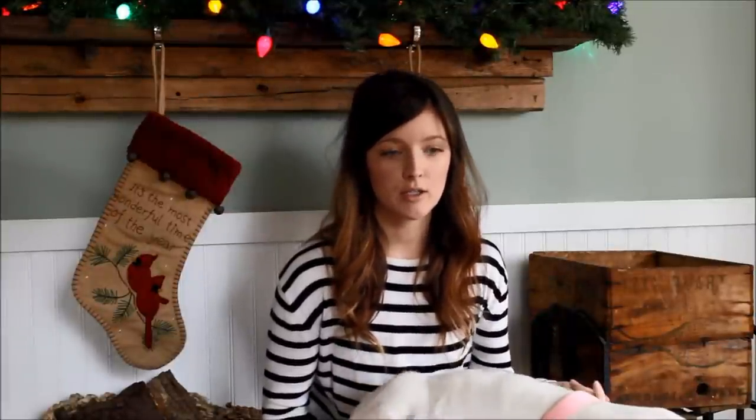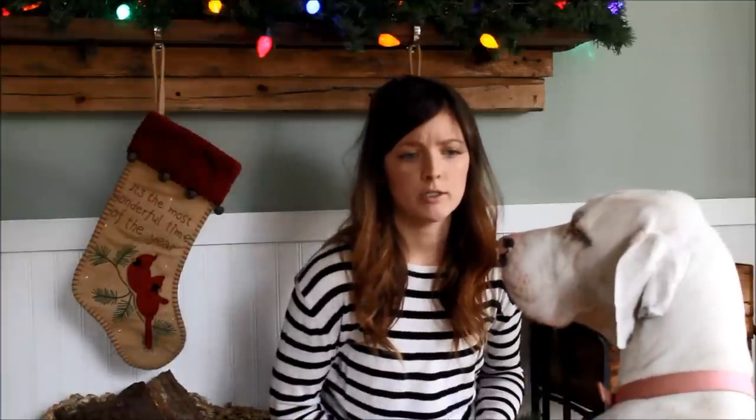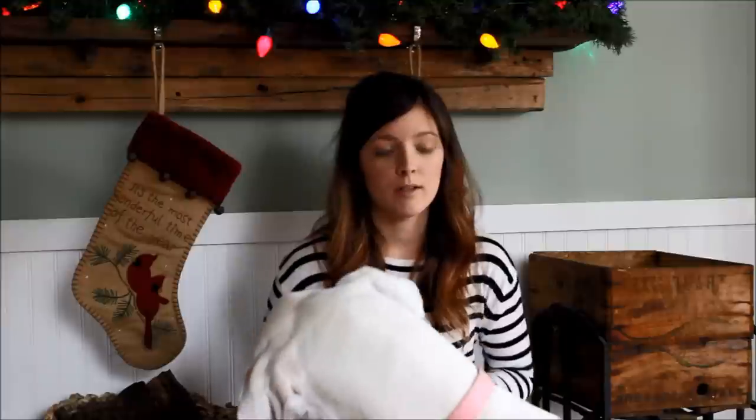I'm going to show you the yarn that I used for this scarf, and then I'm going to show you other options that you can purchase to make this scarf. I think in total my scarf cost me $6 — actually a little bit less than that because I had a coupon. Each ball of yarn was on sale for $3. And it's a super thick yarn, and I think it's supposed to be used for those loop scarves. I'm in love with this yarn, so I think I'm going to go snatch up as much as I can from the store that I buy my yarn from, which is AC Moore.